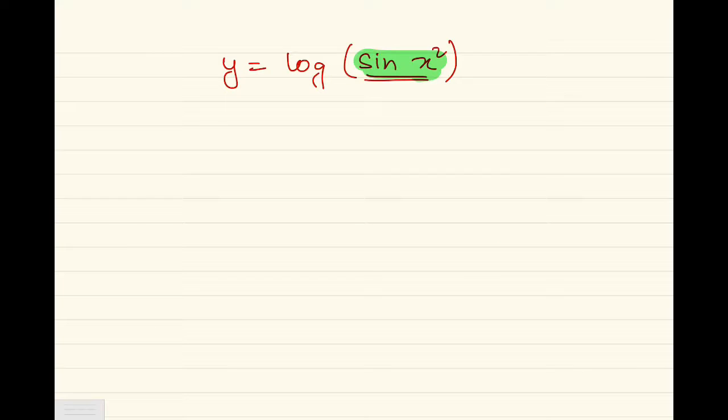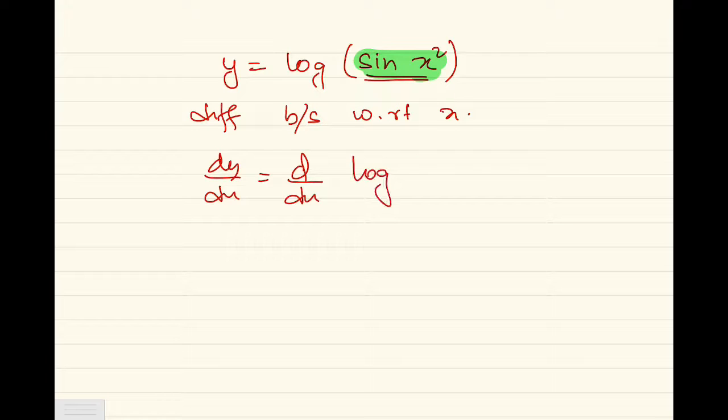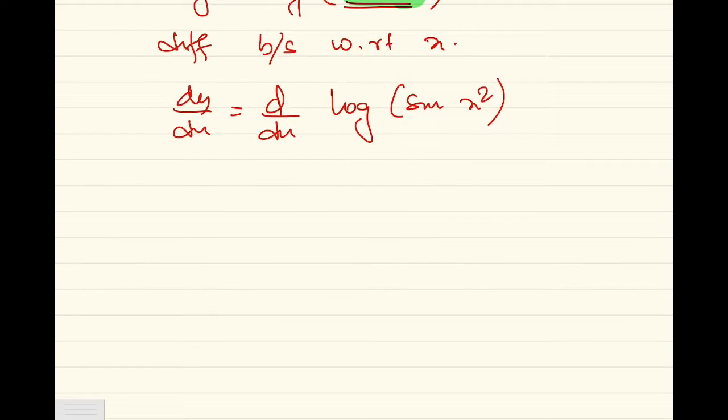So let's start how to differentiate. Differentiating both sides with respect to x. So I get dy by dx equals d dx of, check this out, log sine x squared. Please remember, I'm applying shortcut method here as well. Long method I won't prefer at all, so I'll just try to do it by shortcut method. So first, what functions to handle? Log, the outside one. Let's handle log first.